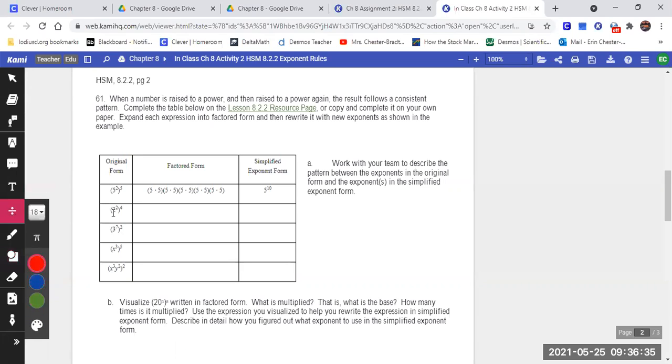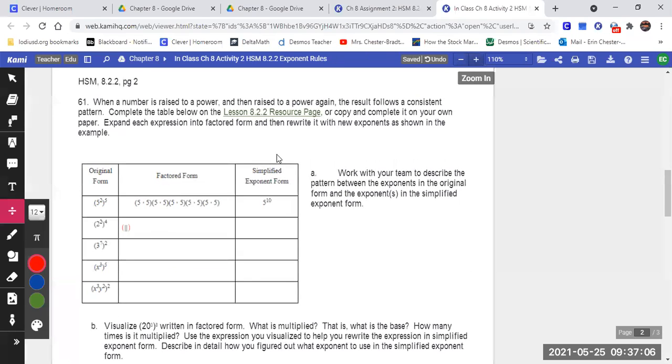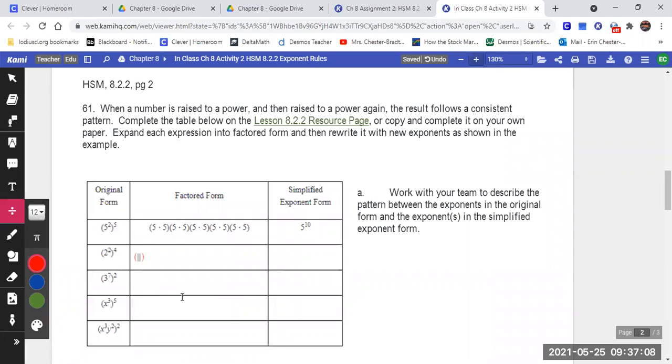So if I'm going to do this in expanded form, first I figure out how I would spread out the parentheses part. They did 5 to the second power as 5 times 5, right? How would we do this one's parentheses form? How are we going to rewrite the new parentheses for number 2? What is the expanded form of that? Yes, 2 times 2, right? That's our expanded form for that.